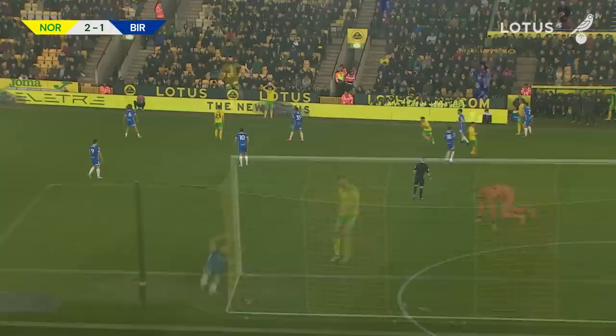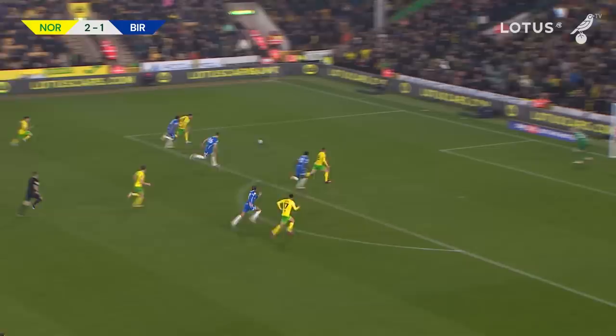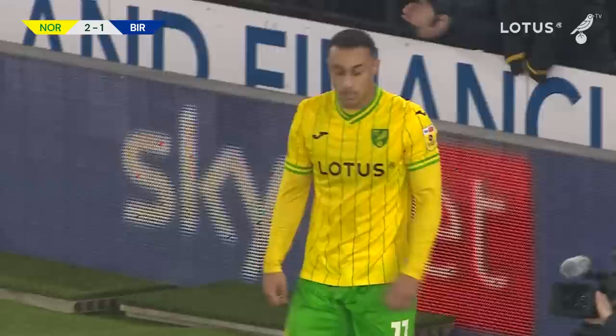And up and under from McLean, one for Jolis to chase, and Jolis is putting the Birmingham defence under pressure, and it's going to drop here for Adam Eder. Eder sets off towards the Birmingham penalty area, to the left of goal. Can he get it across? He can. It's been cut out by a Birmingham defender. He's done well. And out of play for a corner, and actually in the second half, I think Eder has really risen to the task of just holding on to the ball and taking the pressure off his team.